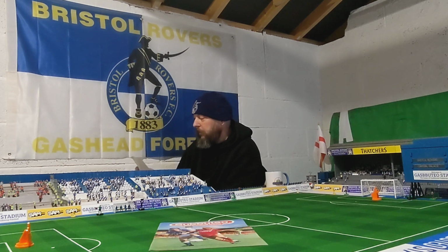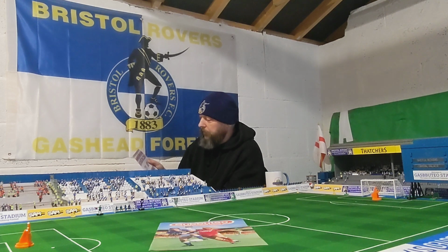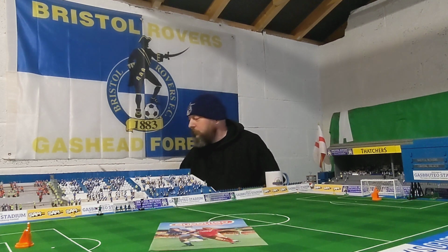So yeah, I mean, great idea if you're into that. I think in there as well he said, hang on, reach down and get this. So he says they're to use in stadiums permanently, or you can use them as a temporary measure while you're painting up your own plastic supporters, or use a combination of 3D ones and 2D to create a great stadium look.